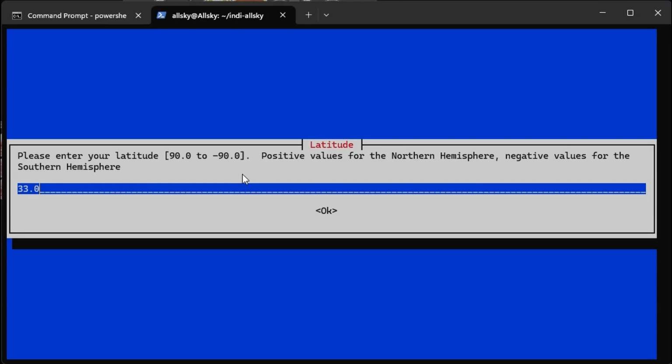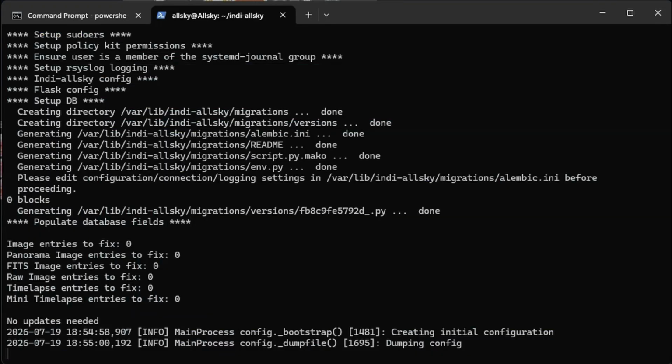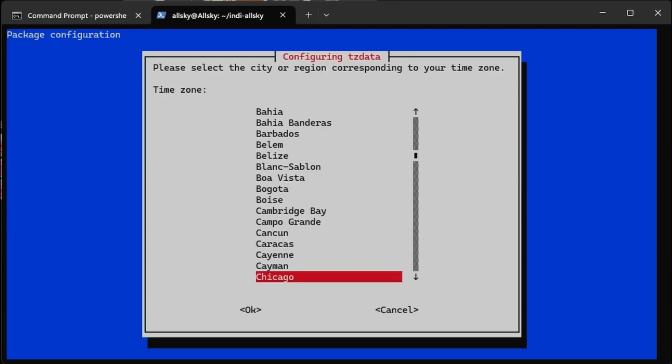Now, I would not recommend putting in your exact home on this. Just try to find maybe a nearby landmark or a large city near you. As long as you're within the vicinity, the numbers will be accurate enough. But I'm just going to leave these as default because this is just a test system that we're building now. So I'll hit enter and then enter again. And then our geographic area is the Americas. And time zone is correct, Chicago for me.